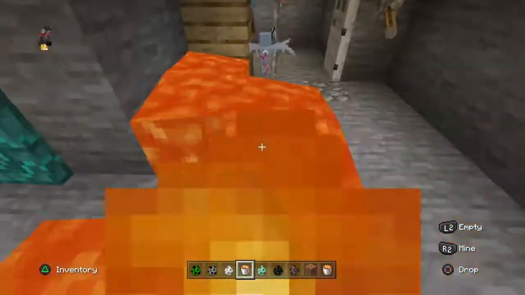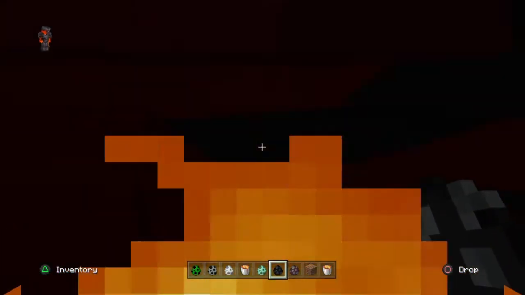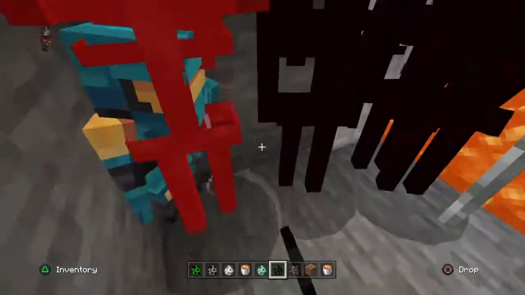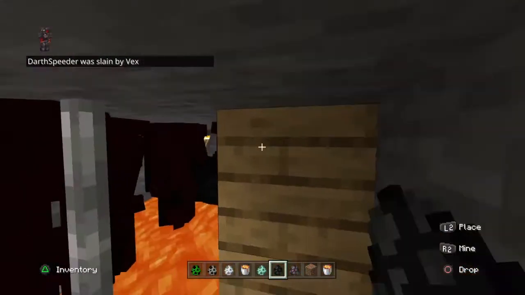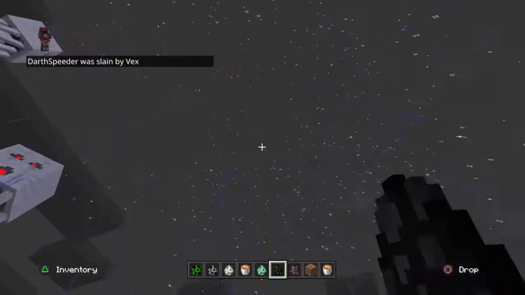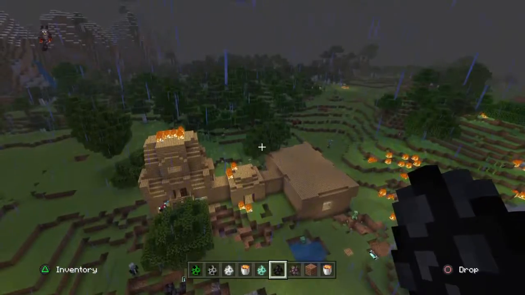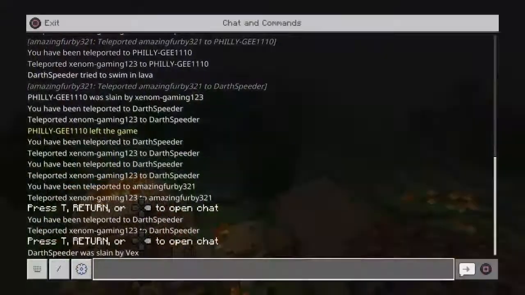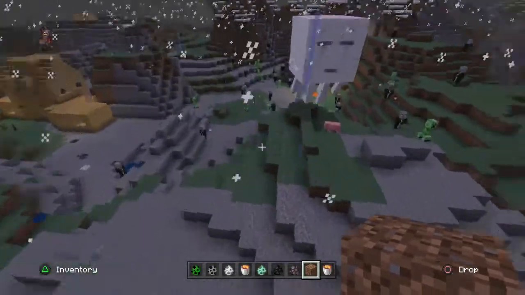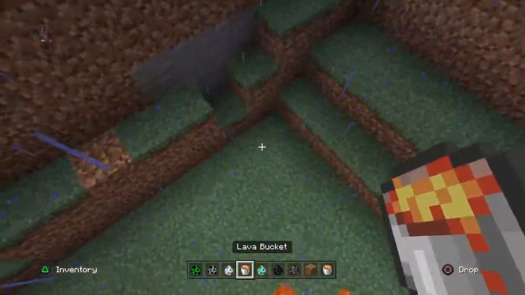Look, I'll stay in this prison. How? The vexing. Okay, the vexing. Oh no. Literally nowhere is safe. Look at everything just on fire. That's the funniest part. Everything is on fire. Look at this plant.